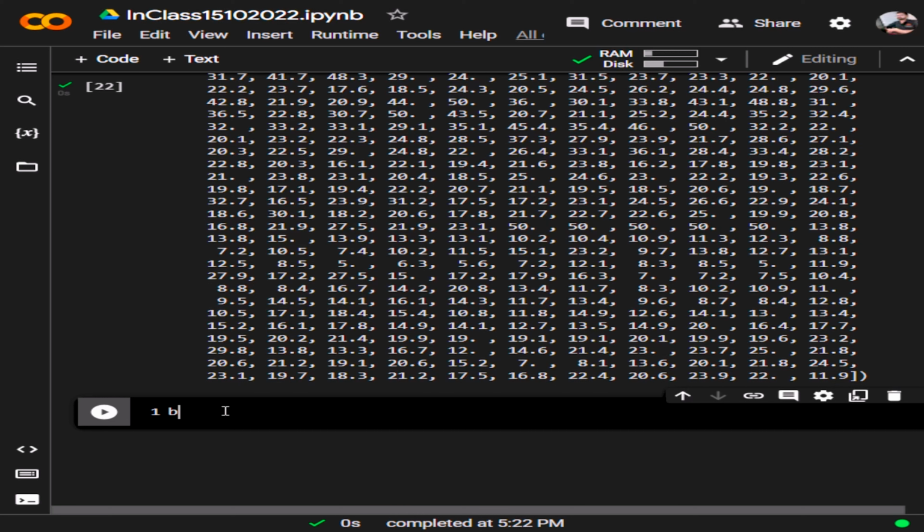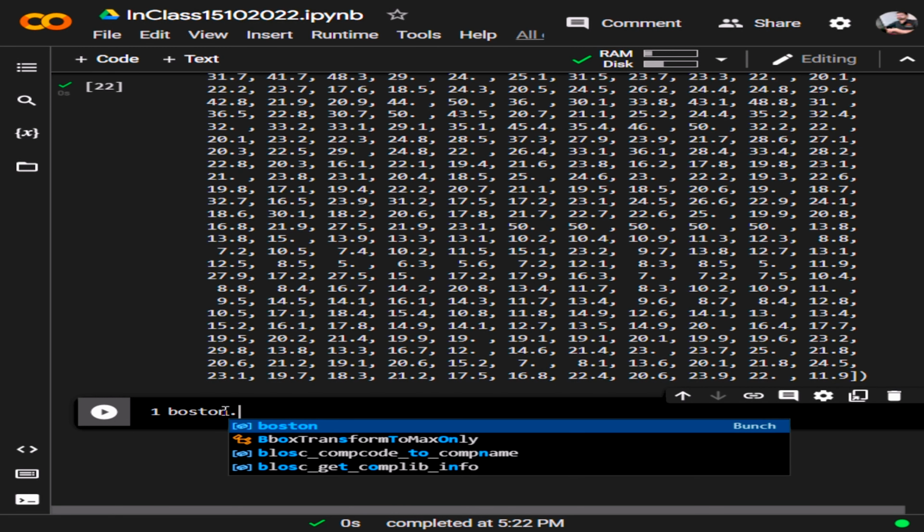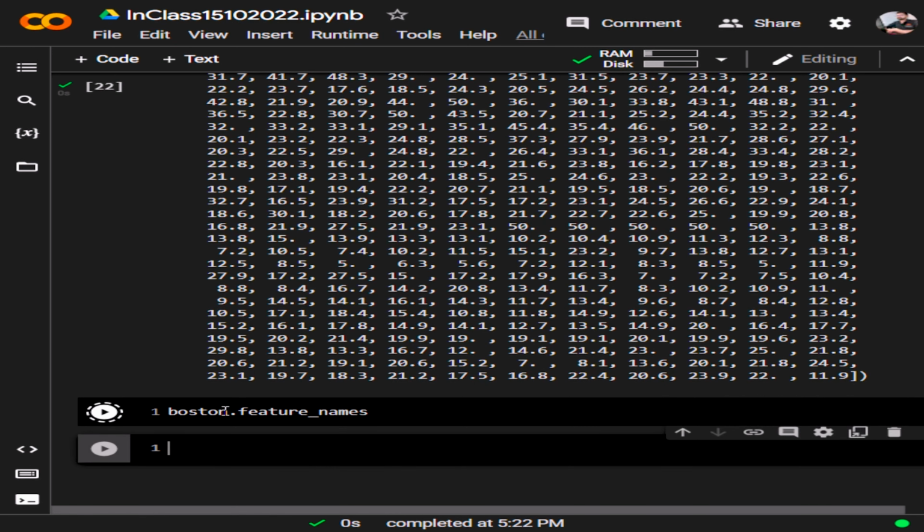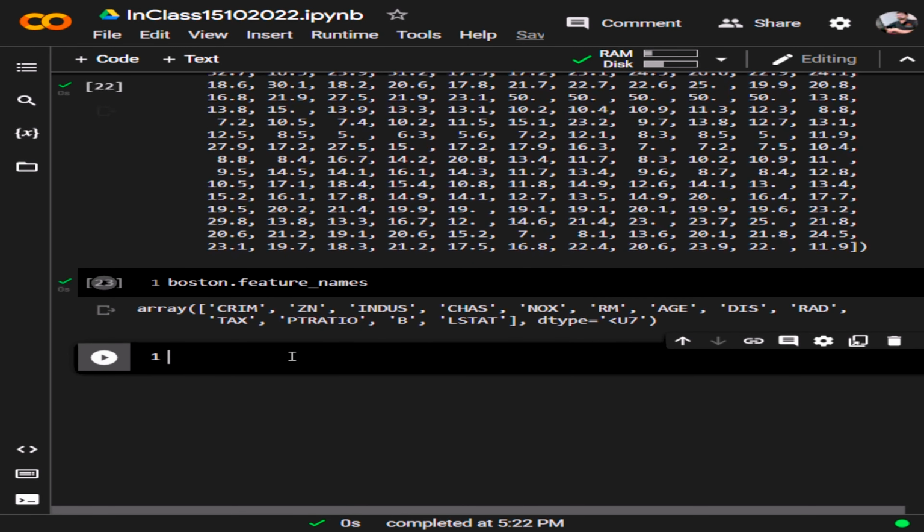I will show you the feature names. Boston dot feature names. So various columns are there, and each column has been given some name.